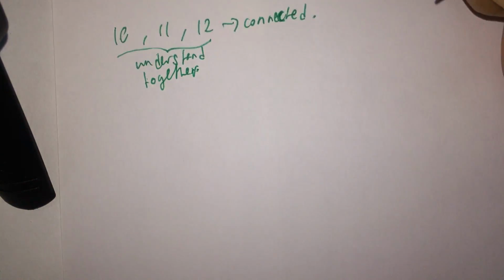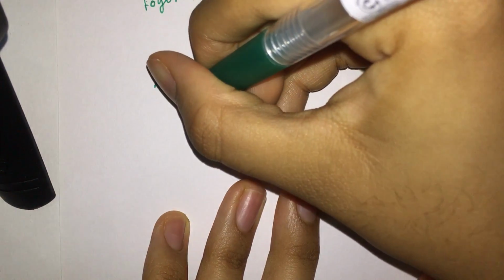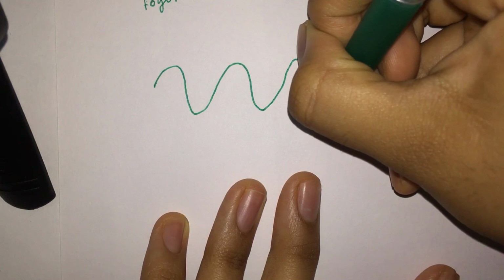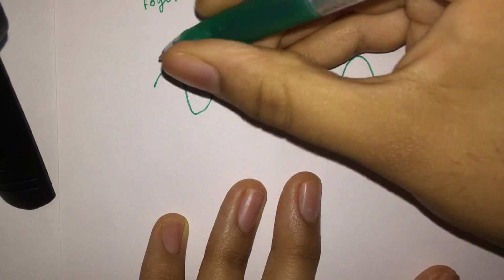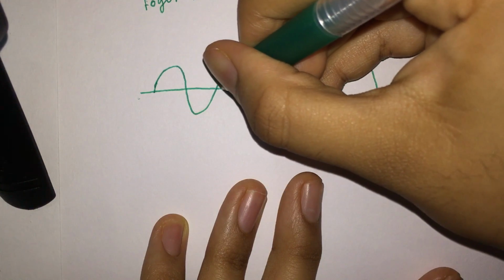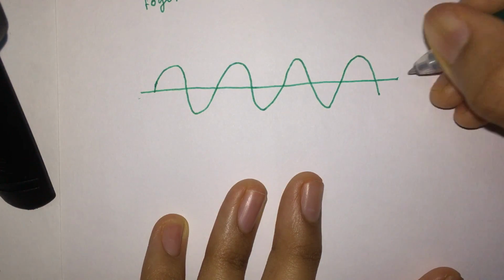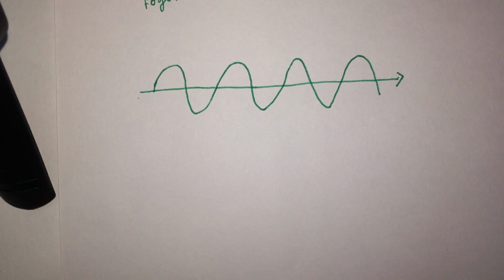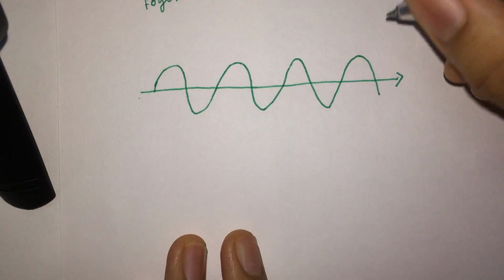The first one is about the terms displacement, amplitude, period, frequency, phase difference, wavelength, and speed. We already looked at some of these terms in another chapter, I believe the one with the motion in a circle or something like that. So let's look at this in terms of waves instead.